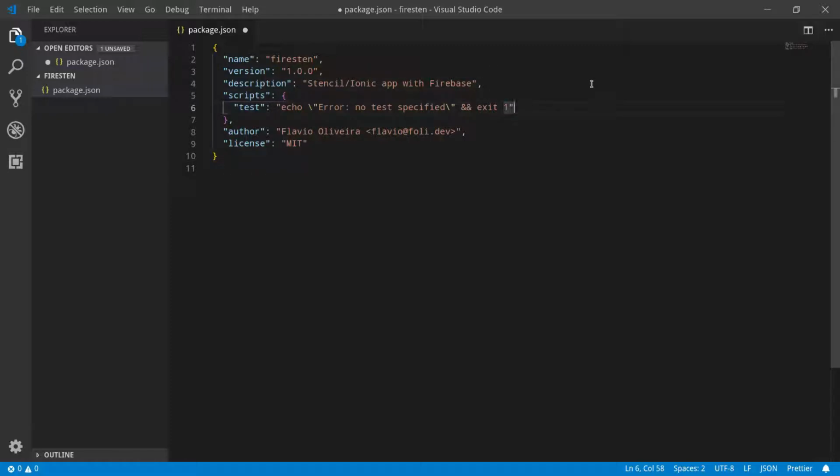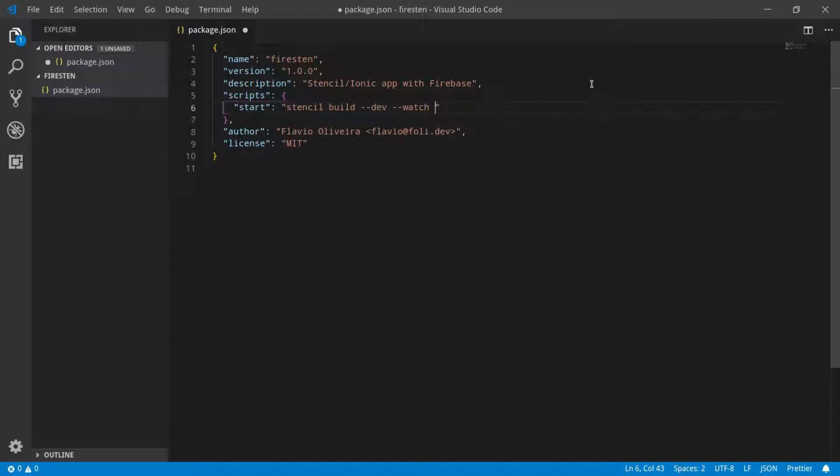So here in the scripts, I'm going to add two scripts. One is for starting an application. And here first we need to tell the Stencil compiler to build it. Then we're going to say that we are in development mode, so that will exclude any service worker.